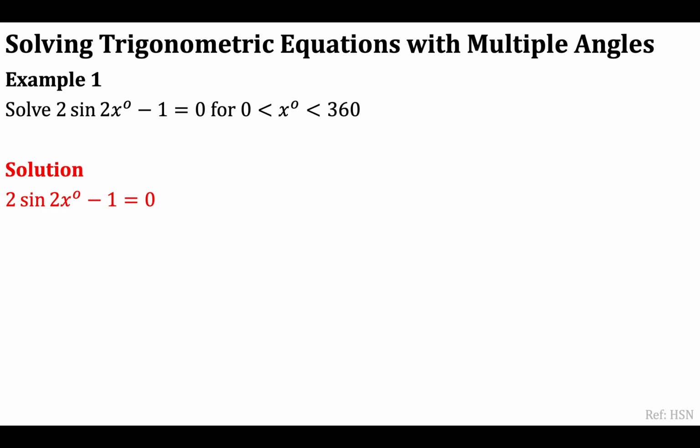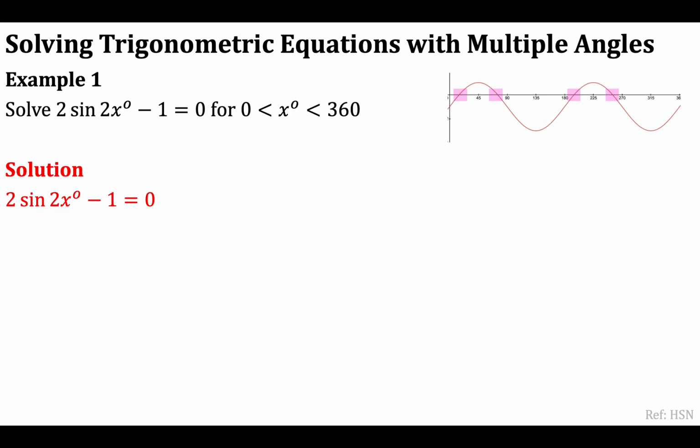I'm first just going to have a quick look at what the graph looks like, because it's always good to relate everything back to the graph. So this is the graph of 2 sine 2x minus 1, and it's where it's equal to 0. So here's the line y equals 0, that is the x-axis, and we can see that it cuts the x-axis 4 times, so we are expecting 4 answers here.